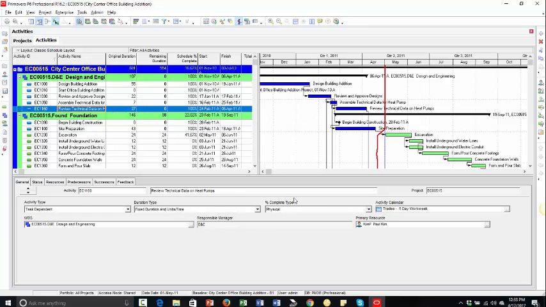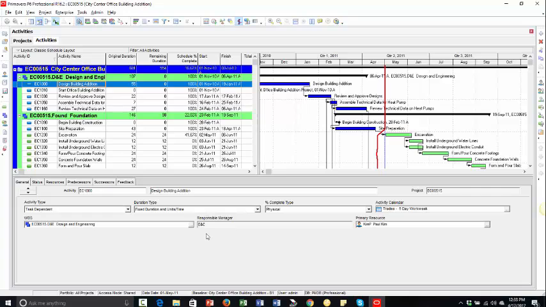The detail view is at the bottom part of your screen, and you can also work in this detail view. If you don't want to enter information in your timeline view, you can also enter that information in the detail view. So the essence of the detail view is that when I click on any activity, it shows me the detail of that particular activity.